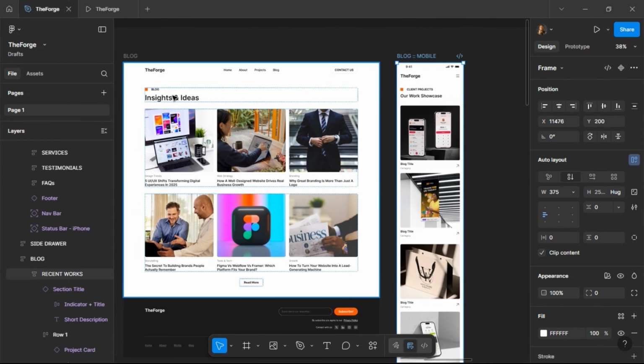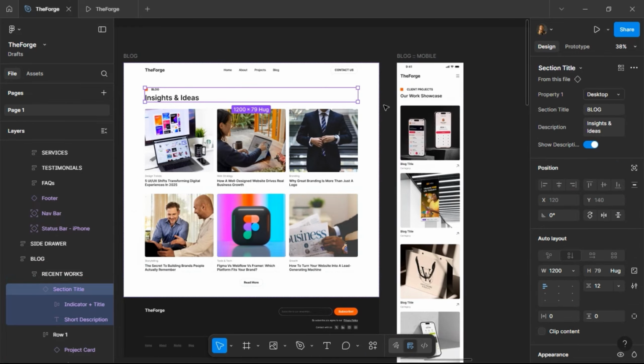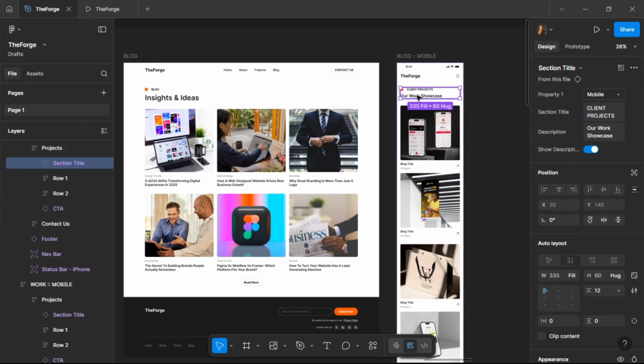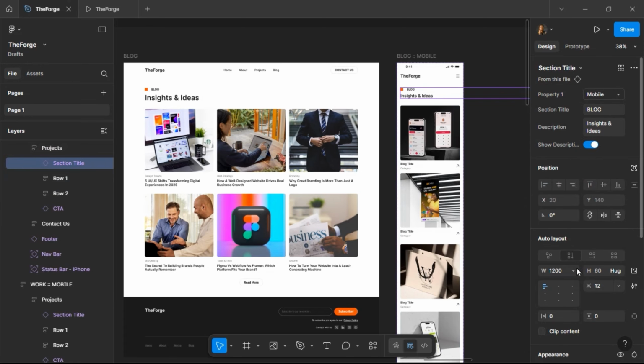Alright, so first things first is to bring in this. Paste to replace, and then I'm going to change it to mobile, and then this is going to be fill.